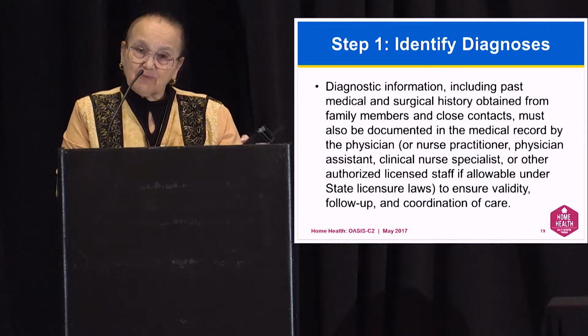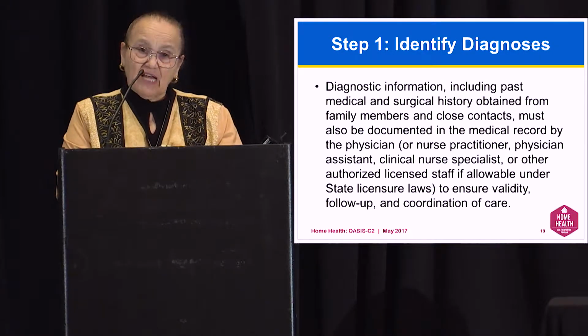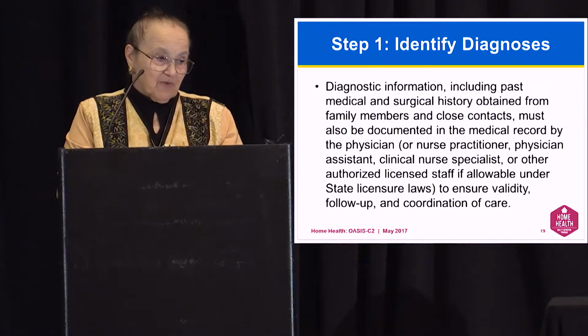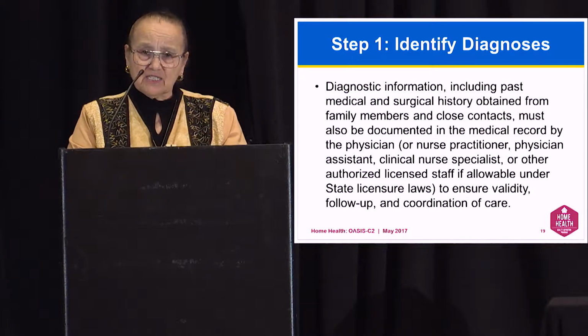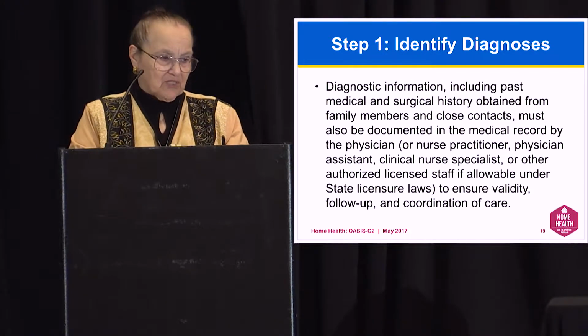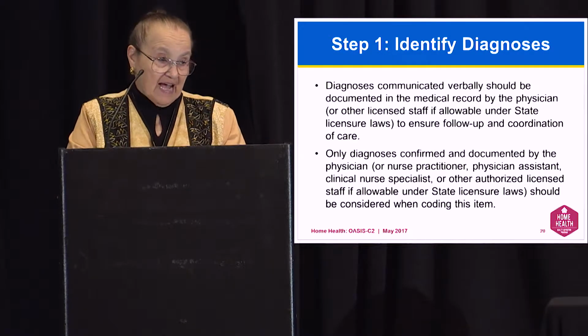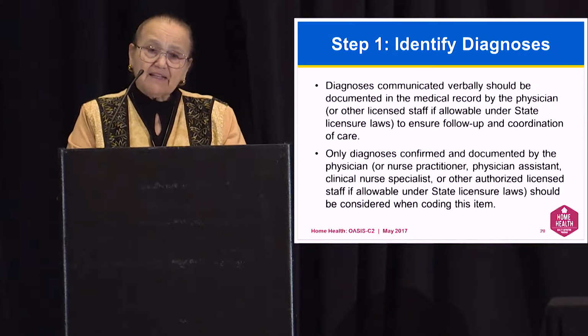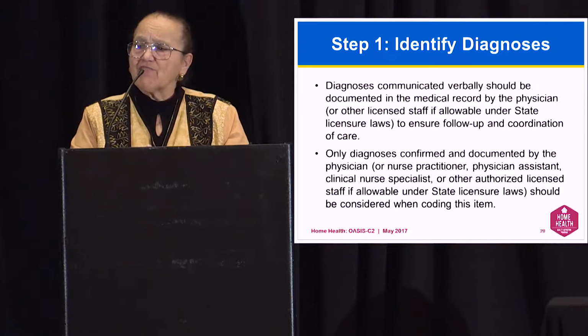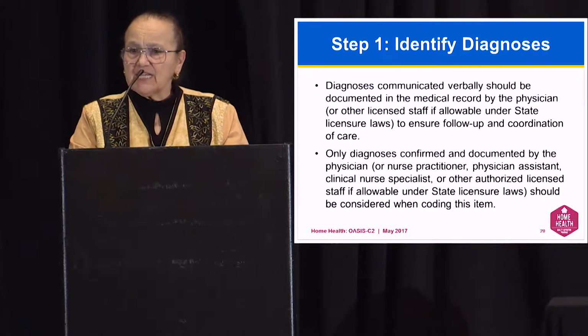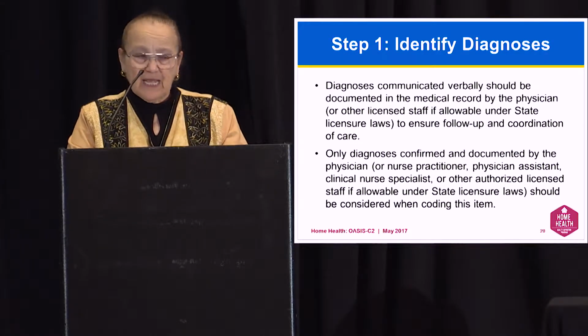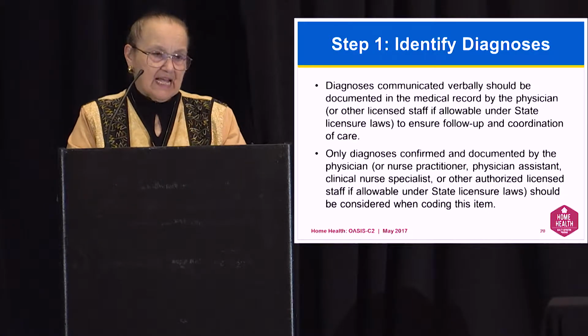So now you have obtained the documentation that's defined here. You have the information, the past history, you've talked to the family, you've sent the order out to the physician in order to validate that this is a diagnosis that is present and it is or is not an active part. Anything you get verbally, you should always be sending an interim order to have written confirmation. You need a signature on a piece of paper in order to use that and to answer the question.